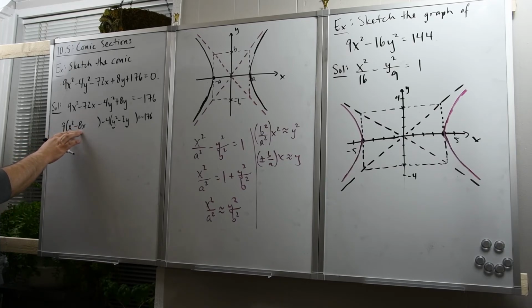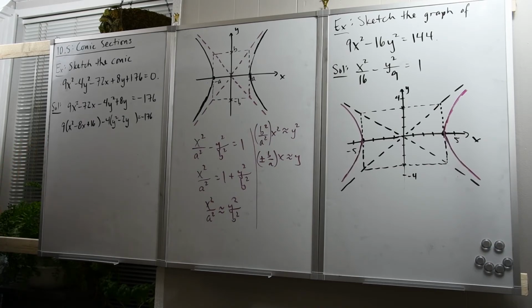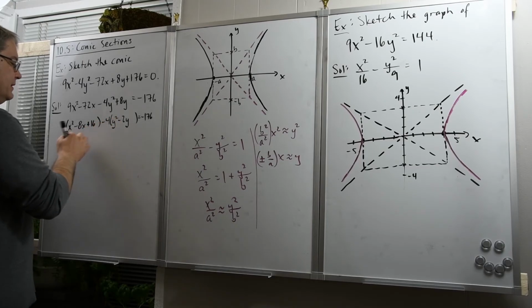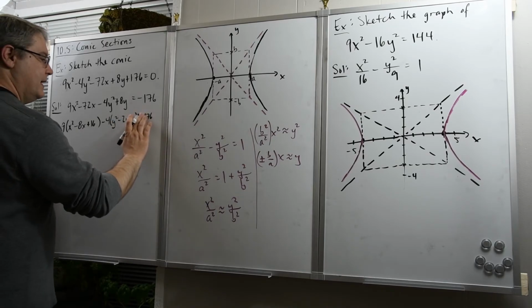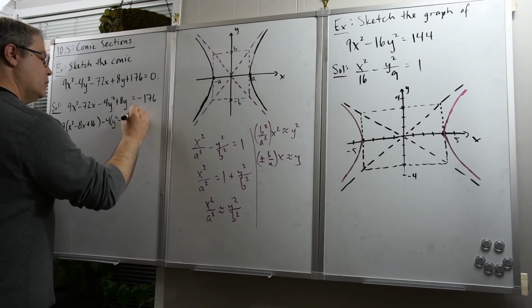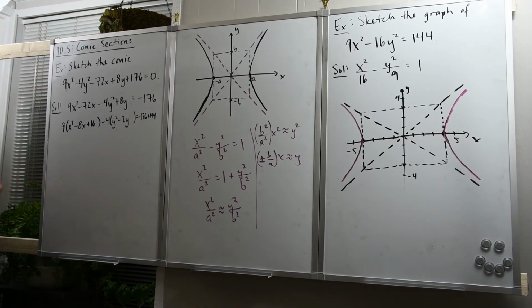Well, the x squared minus 8x, within the parentheses, we're going to, once again, complete the square. Within the parentheses, coefficient of x squared is 1. Coefficient of x is negative 8. We'll take half of that, which is negative 4, square it, and that'll give us 16. Now, what's happening at this point is we'll have 9 times 16 that just got added to that left side. So we'll have a 144 that's added to that right side as well. We've got to keep everything balanced.